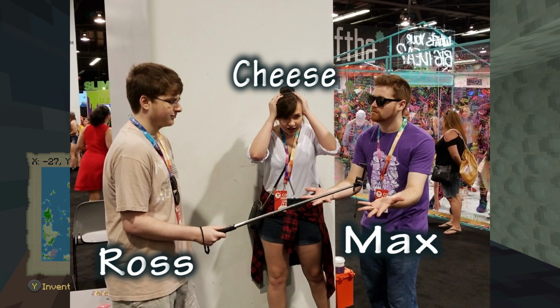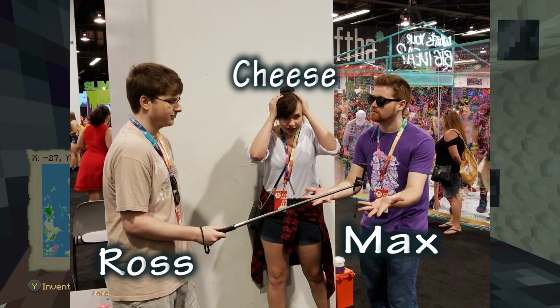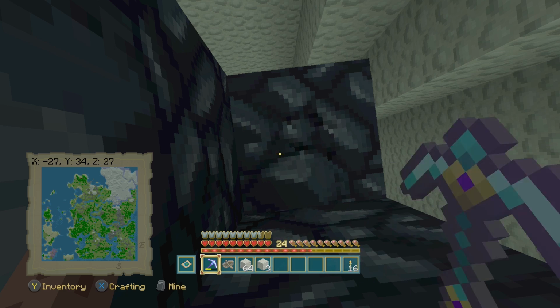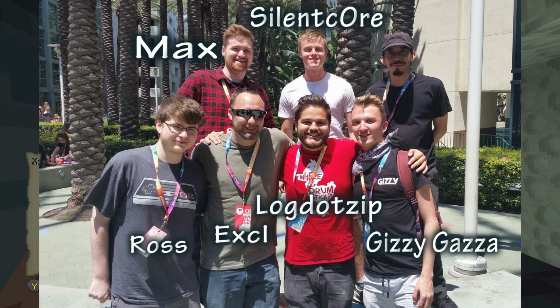I was able to meet up with Mythzan, or Max. I was able to meet up with your pal Ross, or people call him Rossum. Also, I was able to meet up with Cheese, so there you go. And as well as that, I was able to meet up with Silent Core, XL, Log.zip, Gizzy Gaza, pretty much a lot of the RuneScape crew right then and there. So that was actually pretty awesome.